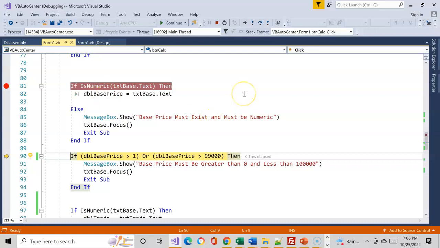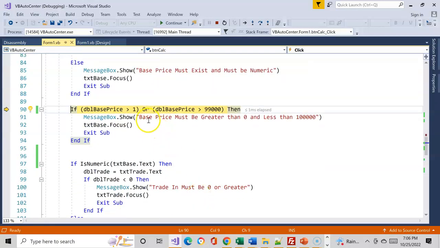Now I'm sitting here and I'm going, okay, I'm down to this part here where I'm actually testing range. And I'm saying it needs to be between $1 and $100,000, right? That was the goal here. If it's over those or below that, it's not a good base price. So I look at base price here, 8,000, look at base price here, 8,000. I still feel like it should be good and it should bypass it.